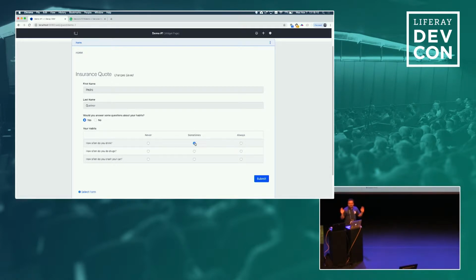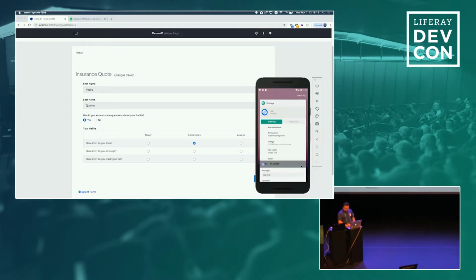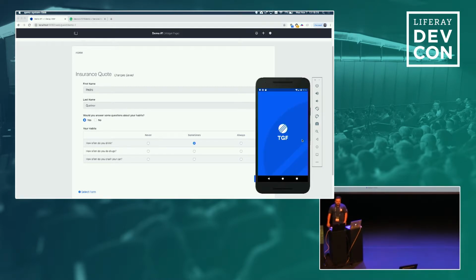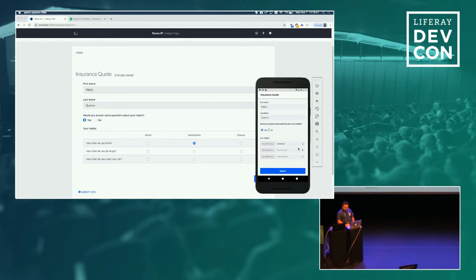Come on, guys. You got the wrong reason. I'm going to get an Uber now, and I don't have time to fill in this form right now. No problem, right? I should have closed this before, but if I open my app, it's going to ask me if I want to continue filling my form. And I'm going to say yes. And that's it. My answer is there.